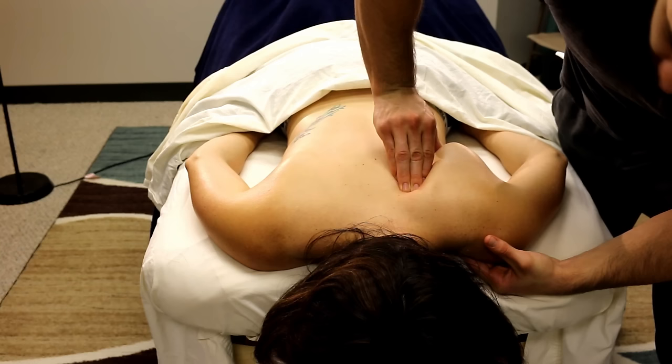I will then finish, of course, with making nice with the area. You always go from warming up to very specific and deep, back out to broad and light. And that is to cool them down, make nice to the areas that you just treated, and get them feeling relaxed and ready to go about the rest of their day after their massage.